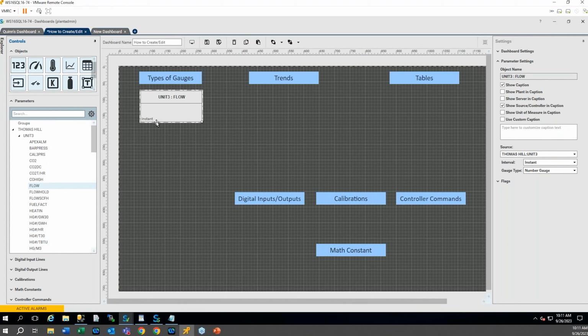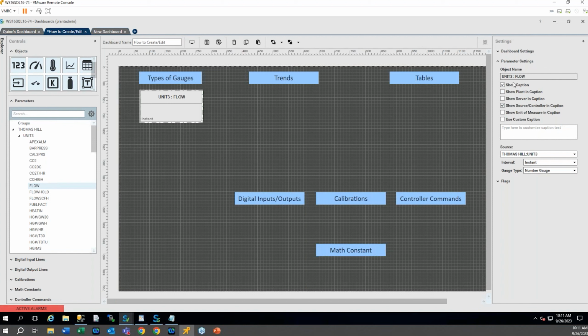I don't have push polling set up, nor do I have a logger configured with this test server. So it just is going to be blank until I go change the interval setting, which if you have your object selected, you're going to see we had more settings on the right populate. And these are the parameter settings. So all these objects are going to have similar settings at the top here.